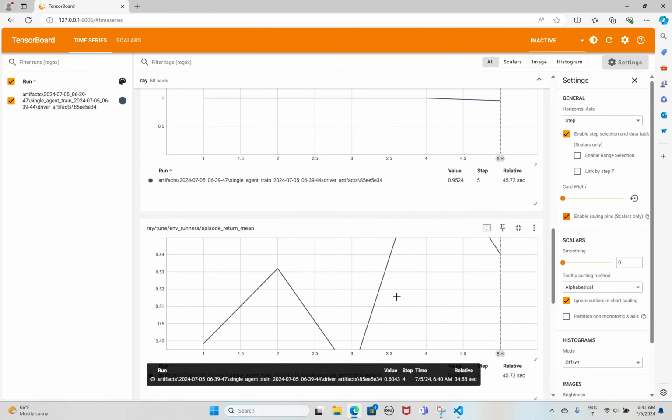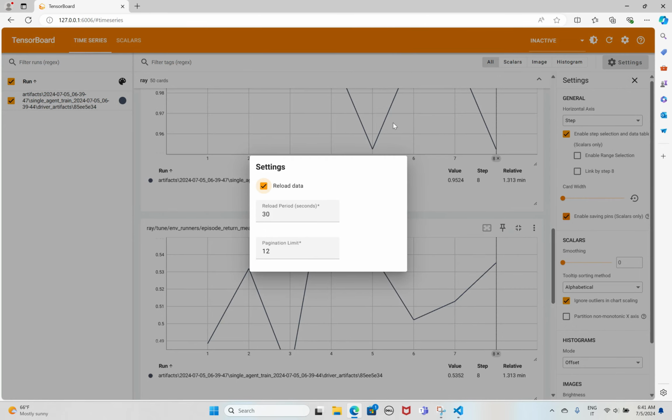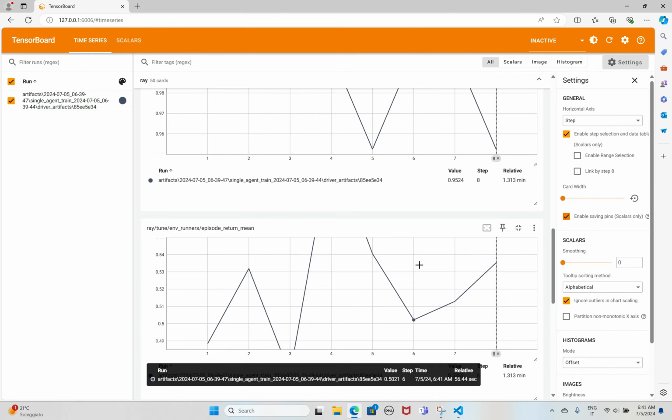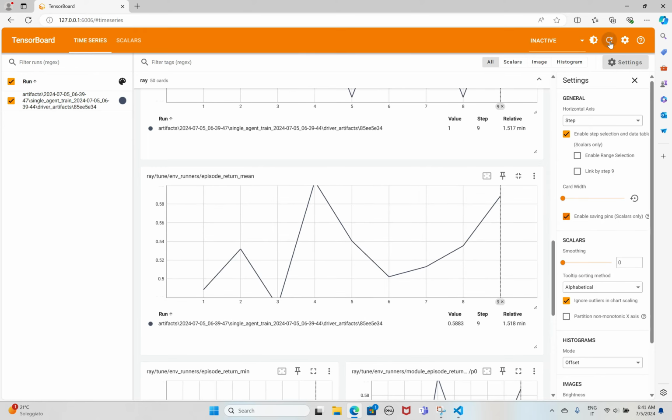This is not the maximal amount of points that have been scored by the network, it is instead the average amount of points that are being scored. Since the network is learning, we expect this graph to go up. If it does not go up, then there is some problem with the setup. If you wish, you can click on the top right arrow to refresh the page. You can click on the cog as well to automatically refresh the page.